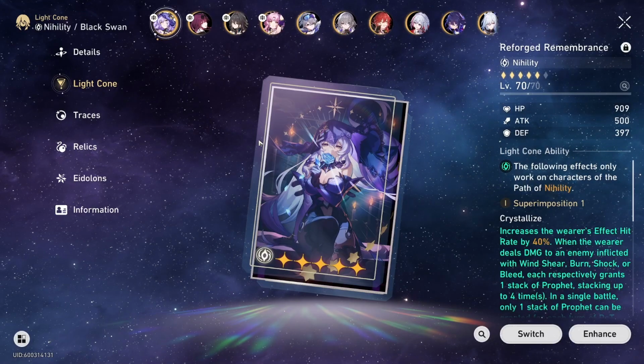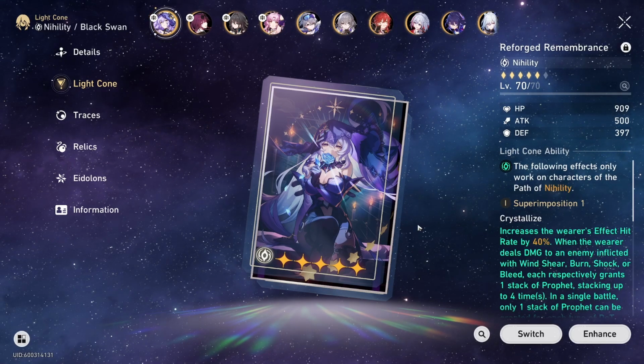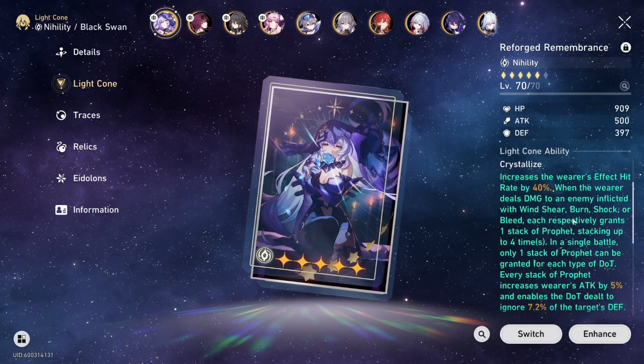Okay, so getting into light cones, I was very blessed. We were able to get Reforged Remembrance. This is obviously her best in slot. This is going to give you 40% effect hit rate.